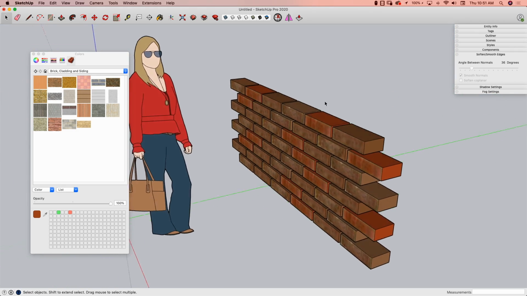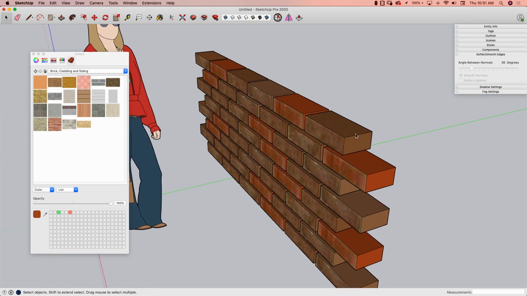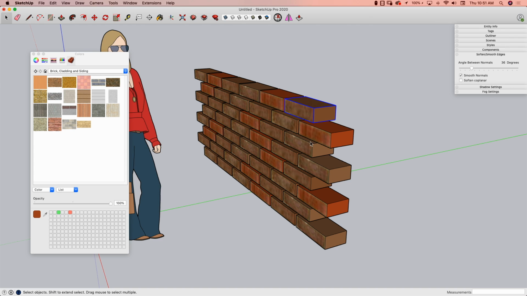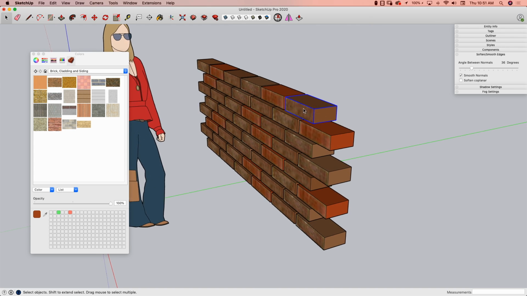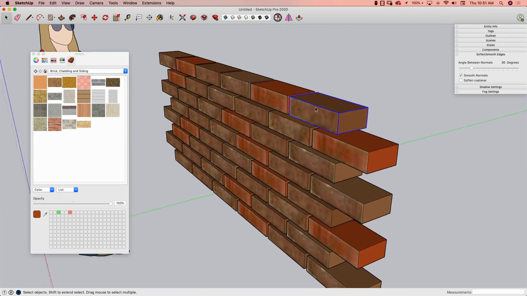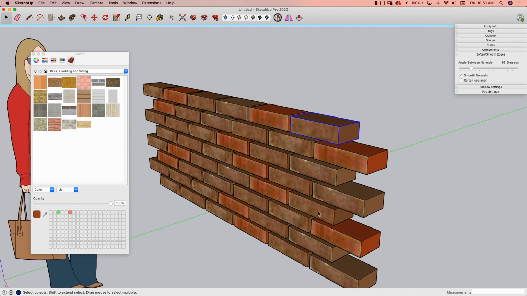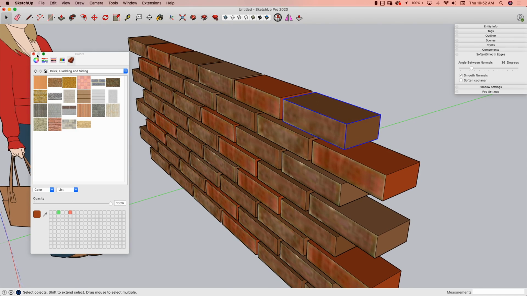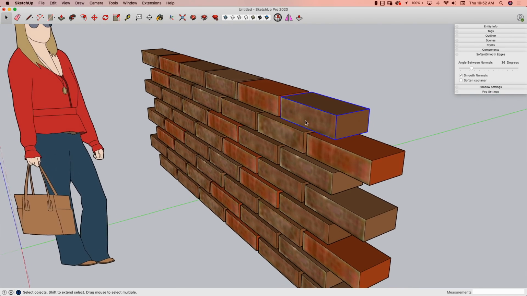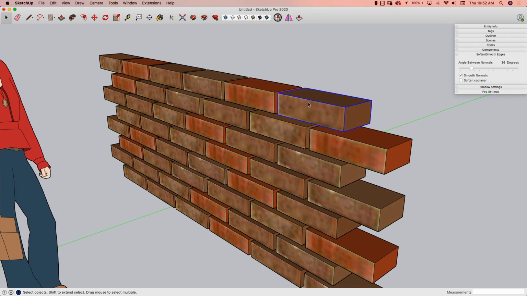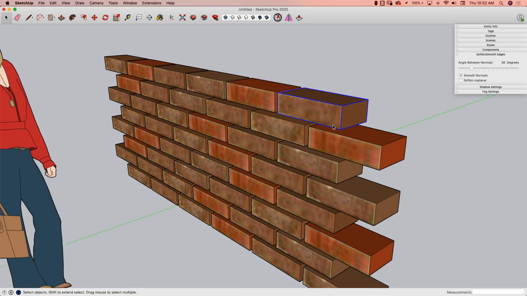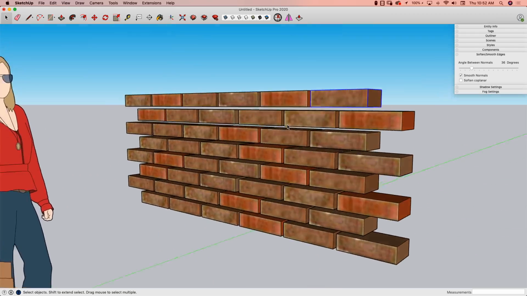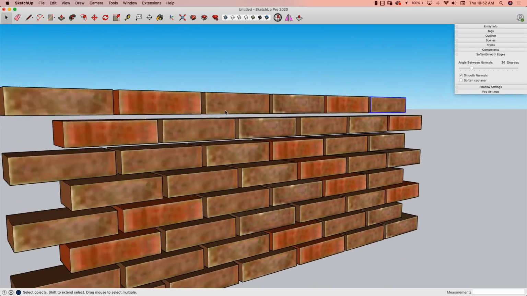Now, the one thing that's going to come up, of course, is I am adding geometry. I did make this a lot heavier than when I had just the one rectangle. But I am using a component. There's only 4 components, and those components are about the lowest poly you can possibly get because they're literally just an extruded rectangle. I didn't go in and put in chips in there. I didn't knock the corners off. They're literally just a pulled rectangle. So that keeps it as low poly as really I can get.